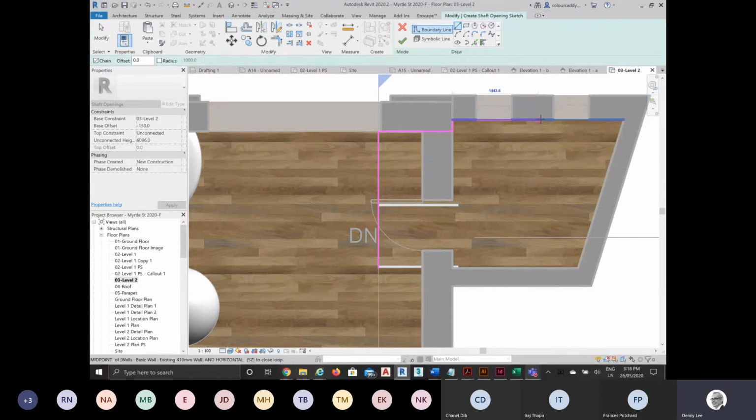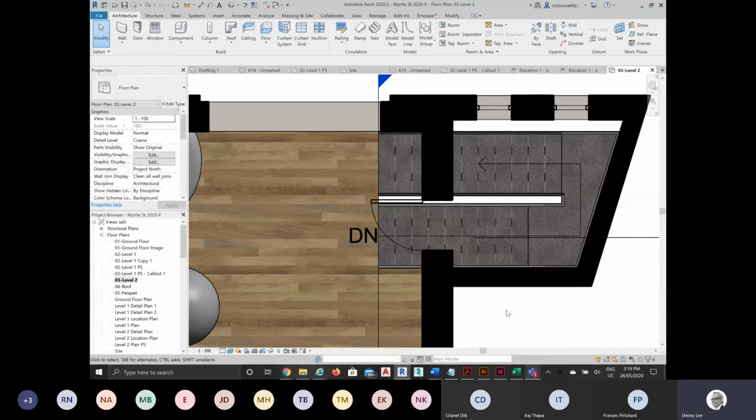And in fact, we don't even need a floor over there, so that can all go. Yeah, that'll do. Okay, so I'll set the shaft to start from level 1, and I'll just bring it up 1,000, and then go up to level 2 and top. It can be 0, but I'll make it 100 just in case.